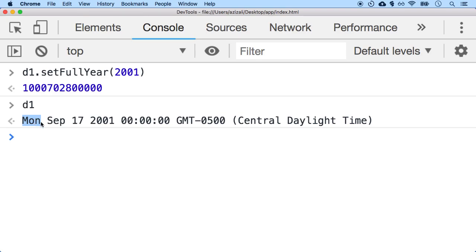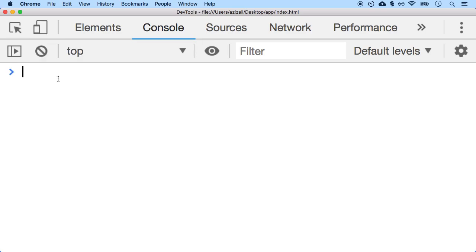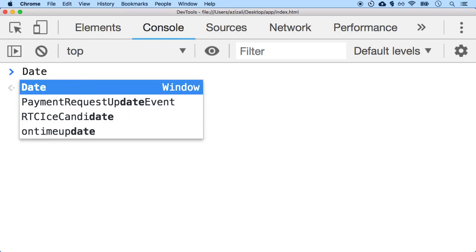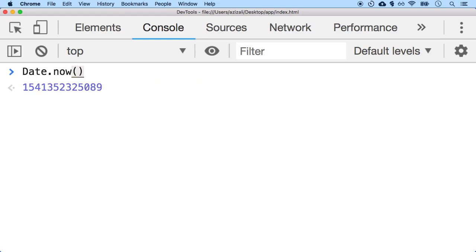One last thing I want to tell you about the date object, and you should study the documentation, but one last very important thing: if you simply don't create a new object and you say Date.now, like such, you see this number shows up, which is 154 whatever, and ends at 809. Let me tell you what that is, but before I do that, let me do that one more time.